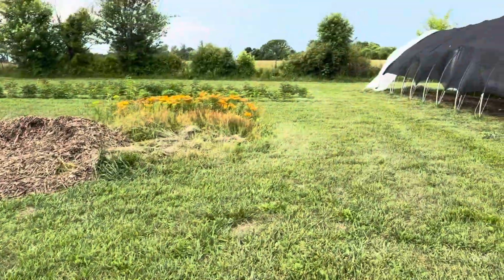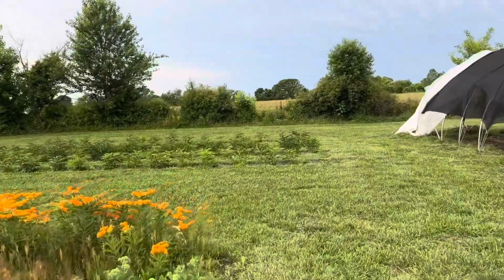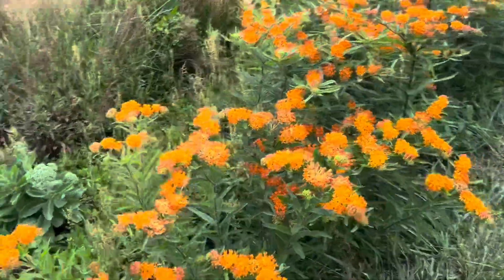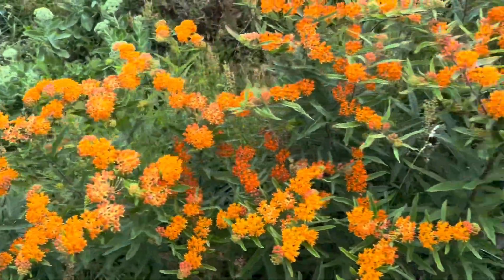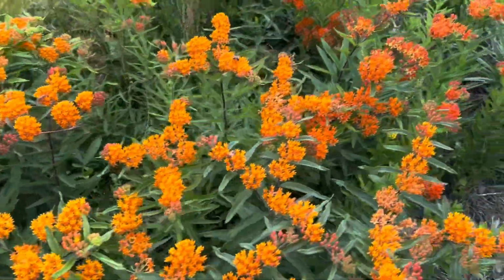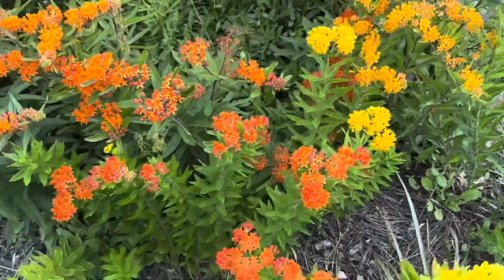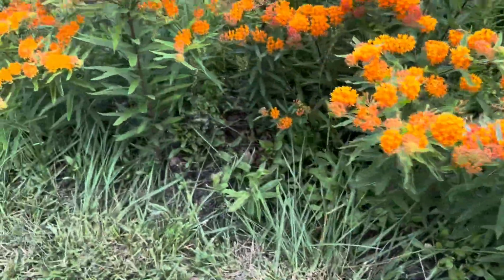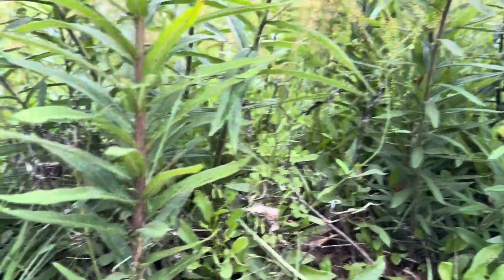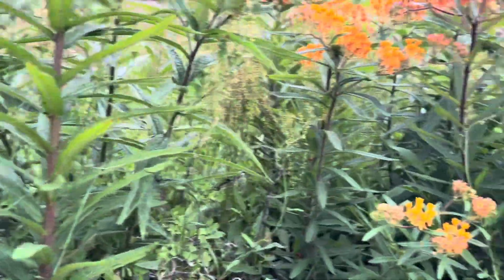And the peonies are done. I didn't get to cut off them this year because they're still new. This is my milkweed that I started from seed last year, and it looks phenomenal, even though the weeds were trying to take it over. It prevailed. I saw my first monarch caterpillar in here yesterday. I don't know where he went. I'll have to keep an eye out for him.